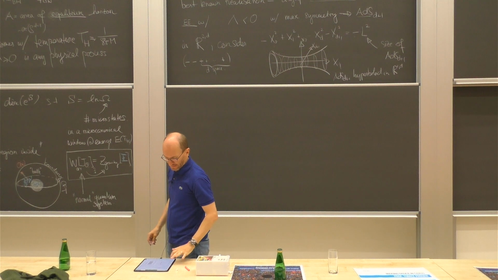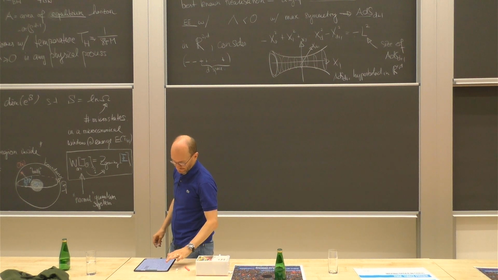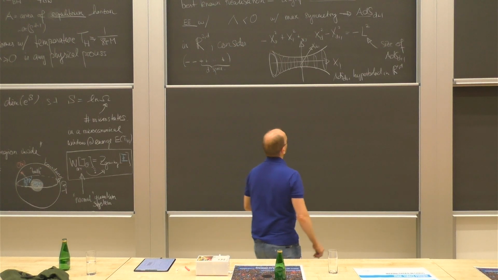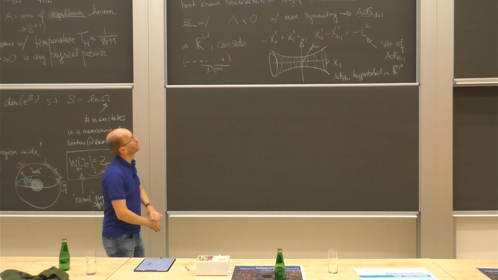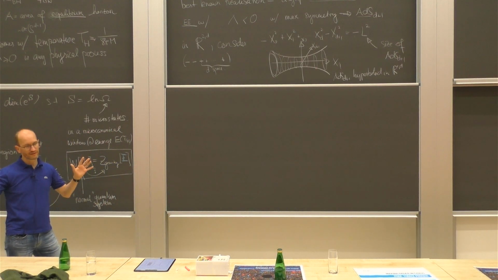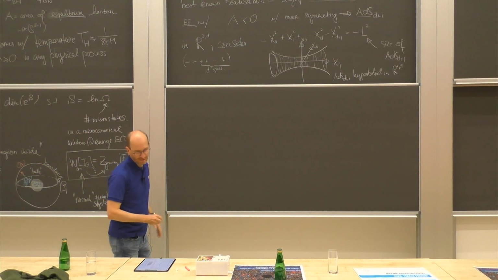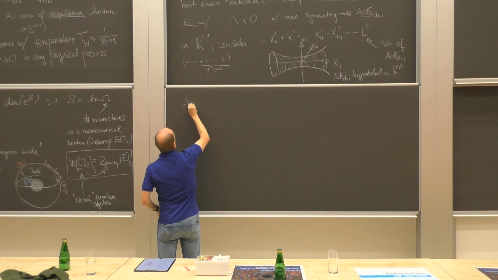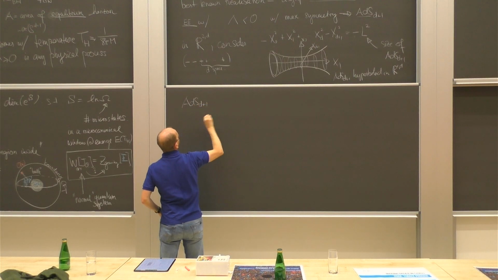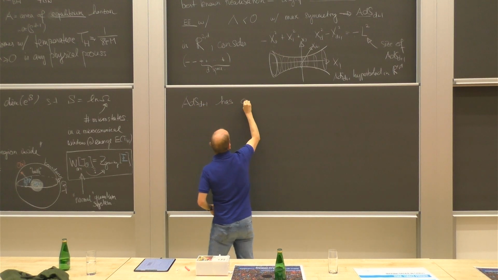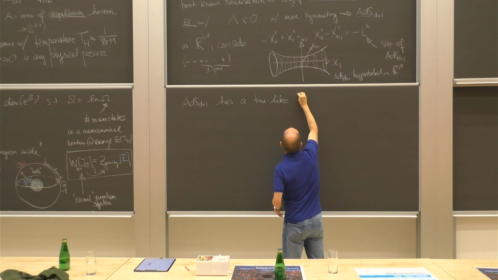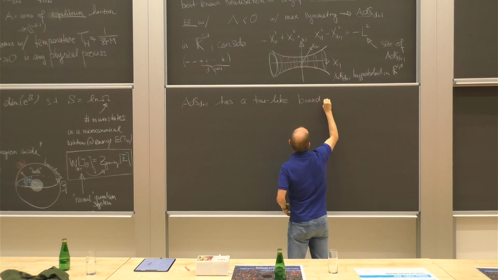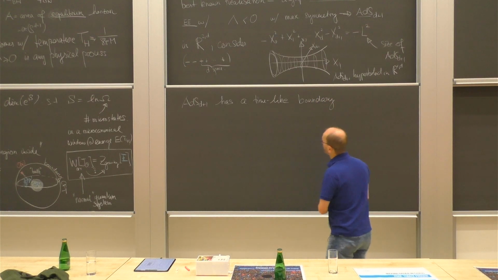Now, a different way of representing this, and this is one more class of diagrams that I want to introduce, is that this space-time, if you analyze it now and you look at its asymptotic structure, you actually find that it has a time-like boundary. That is something that's very different from flat space, Minkowski space, or asymptotically flat spaces, which have null infinity, but not in a really useful sense any sort of time-like boundary.